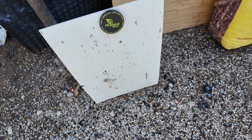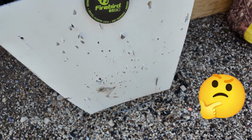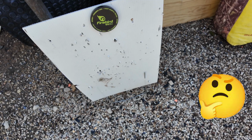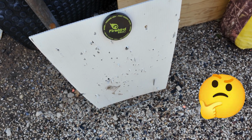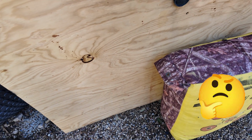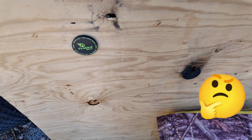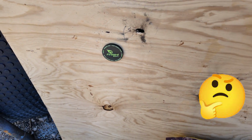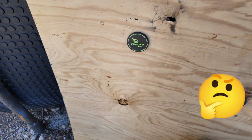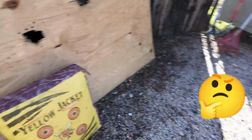Pretty simple. When shooting Firebird targets, you want to stay away from flimsy backers such as corrugated target board, such as this. But we're going to shoot it anyways to demonstrate what happens. Oh no! This is a slightly better option, but still not the best. Right here, it's on a plywood backer, but see how flimsy it is? Still not the best. You want to make sure you have a secure backer.